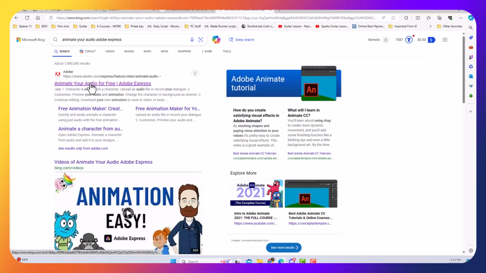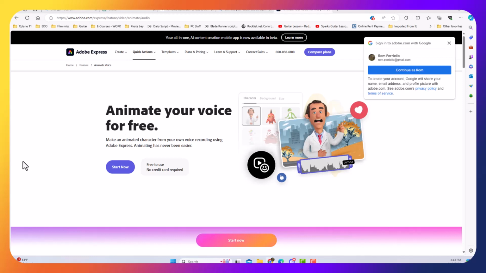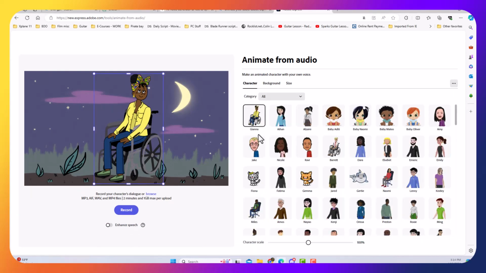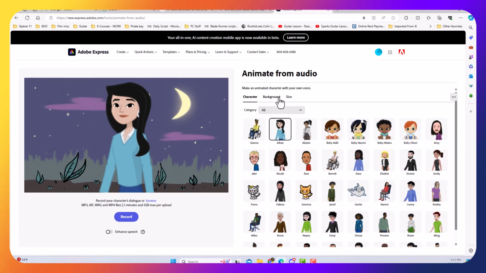We'll sign up, or if you could just start there. It's a free software. I'll continue with my own login, and once we're done there, we go ahead and start. Now, by hitting start, you'll get the application opened, and you can see there's such a variety of choices you have here for character that it's just simply amazing.